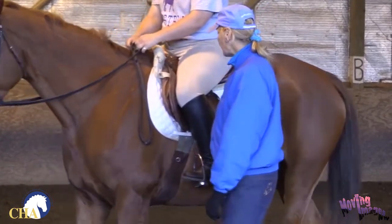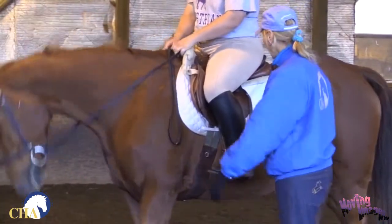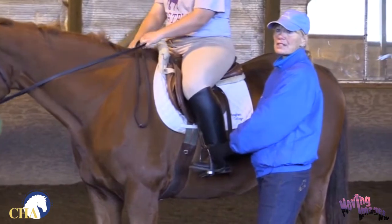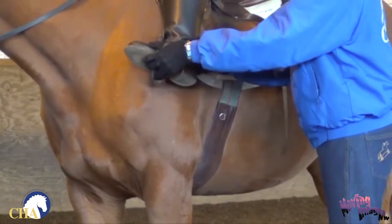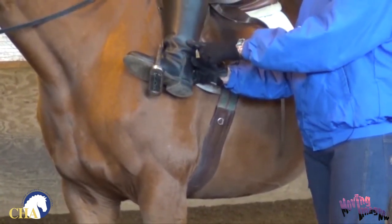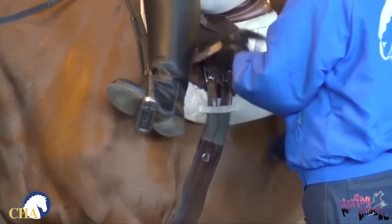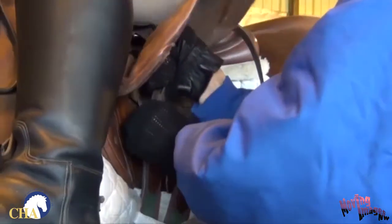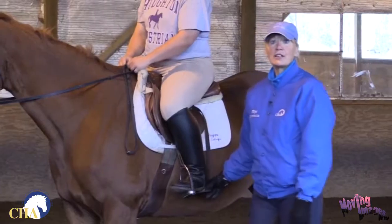It takes two seconds to make sure that the girth is safe. There are two ways of doing that. If I want to do that for my student, I will ask her to keep her foot in the stirrup — safety, keep her foot in the stirrup — and have her put her leg all the way forward. This is important: if this horse gets upset and moves forward, all she has to do is bring her leg back and she's safe. Then I would tighten the girth, and when that's done, allow her to put her leg back down in the correct position.